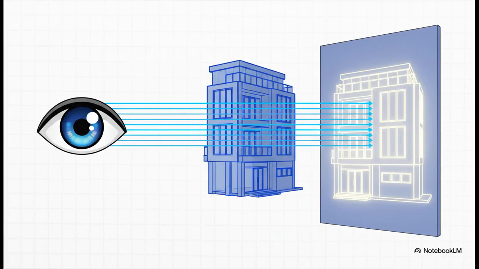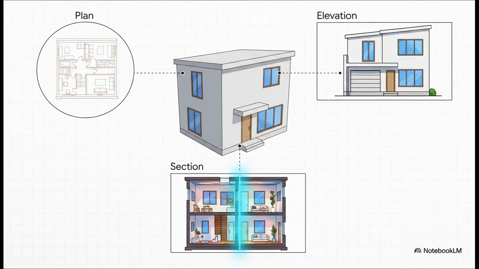First up is orthographic projection. And you gotta love the X-ray view analogy for this one. It basically means you're looking at an object straight on, perfectly head-on, perpendicular. This method preserves the true shape and scale, just like a medical X-ray of a building's face. And this gives us that classic set of blueprint drawings you've probably seen.